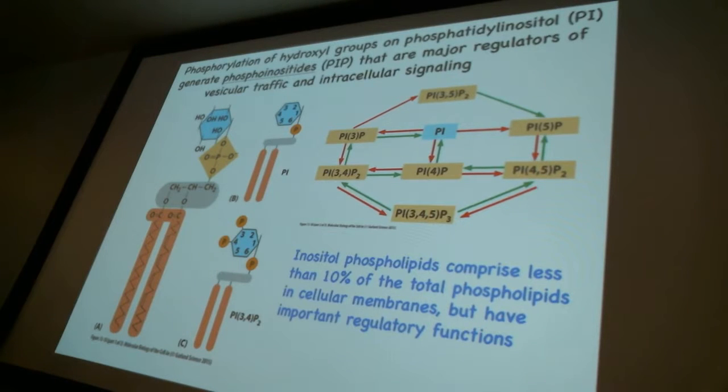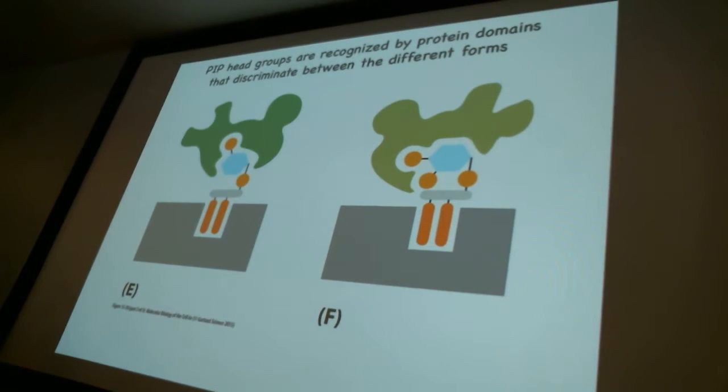But what is emerging is that there are kinases and phosphatases strategically located on the membranes in which these different forms have to be produced. So this is a larger representation of how these soluble molecules can be recruited from the cytosol, for example in the case of collagen-mediated endocytosis, but there are many other types of proteins, and they can recognize specifically the number of phosphates on this inositol group.